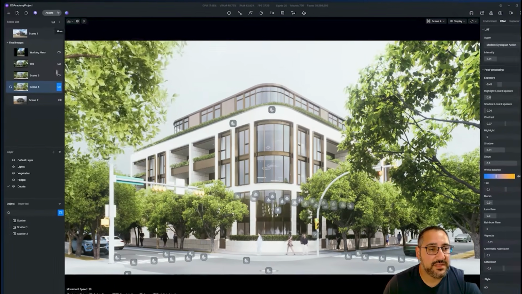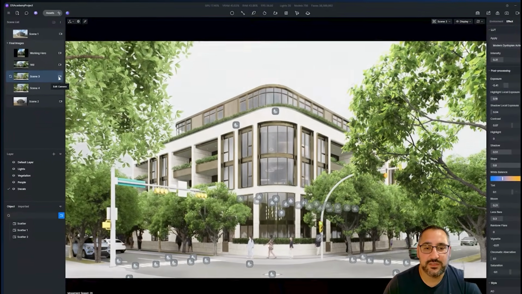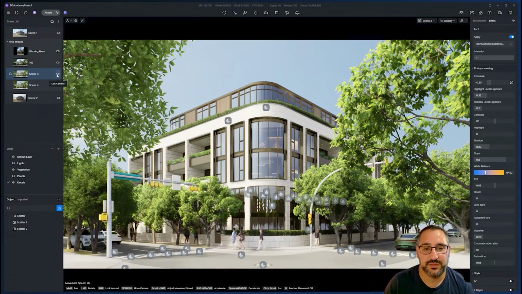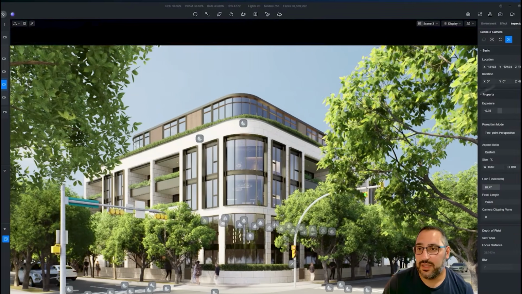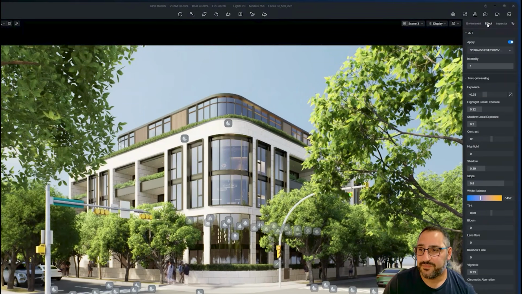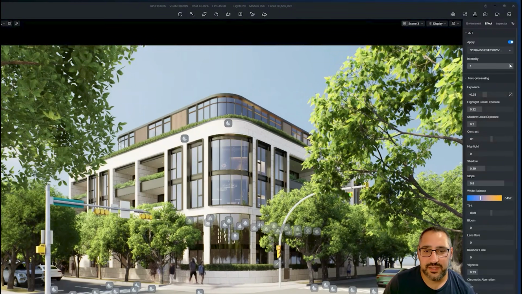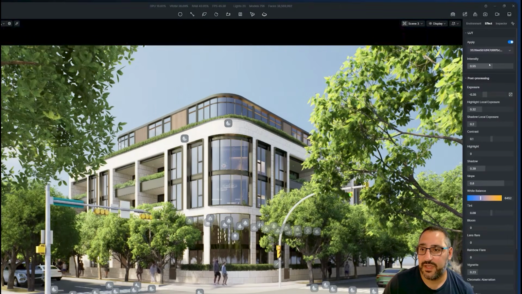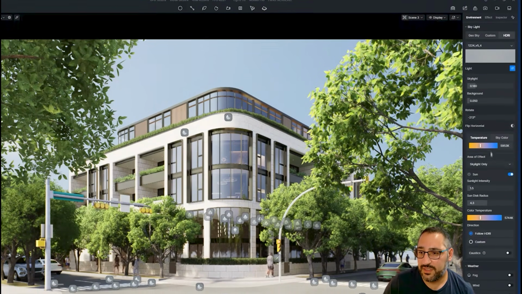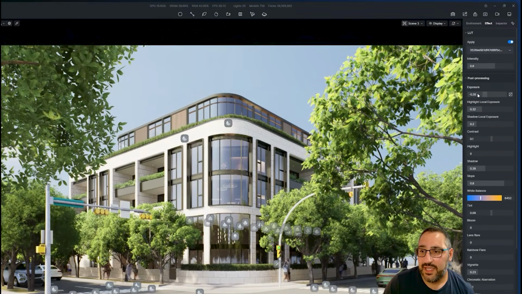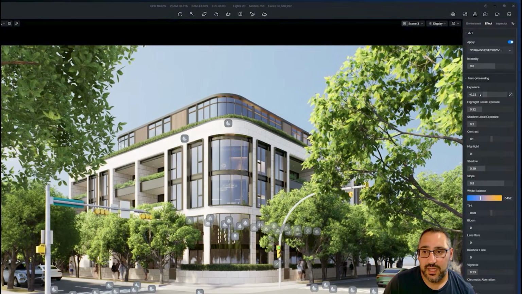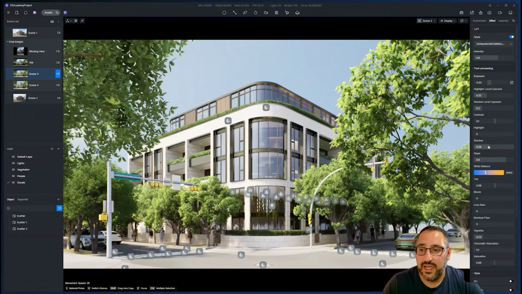But anyways, I'm just pointing that out because this is all super important when it comes to making your image. So I like all that. Let's look at our effect. So again, I've got that lookup table. I can lower it if I find it to be a little bit too much. Exposure, let me just take a look at my lighting settings. I can keep it somewhere around there. I think that's a pretty good spot.